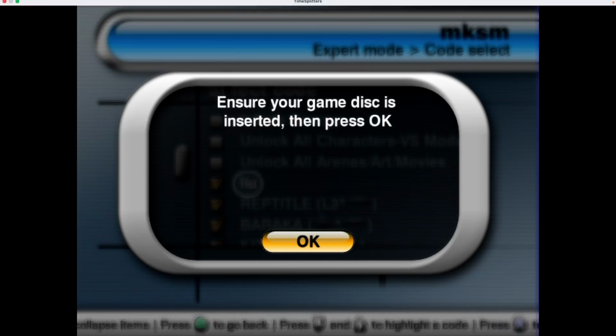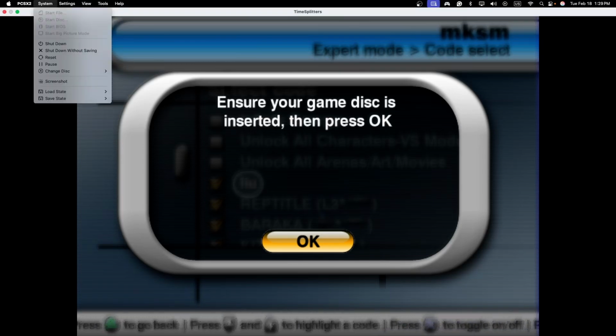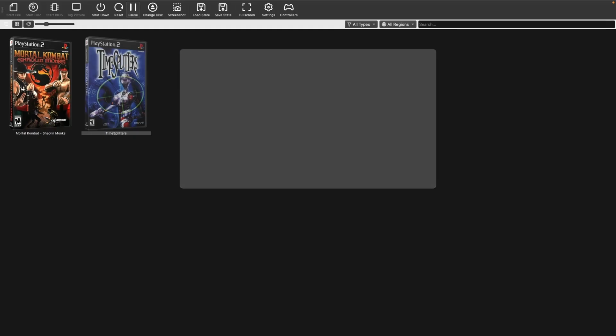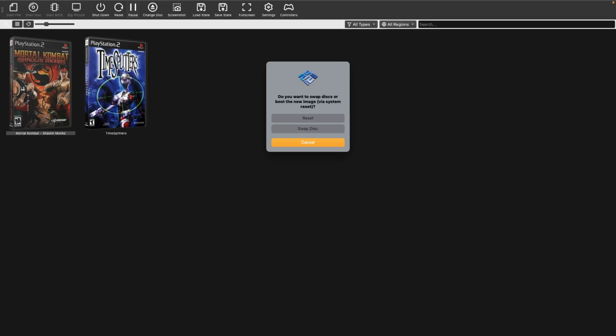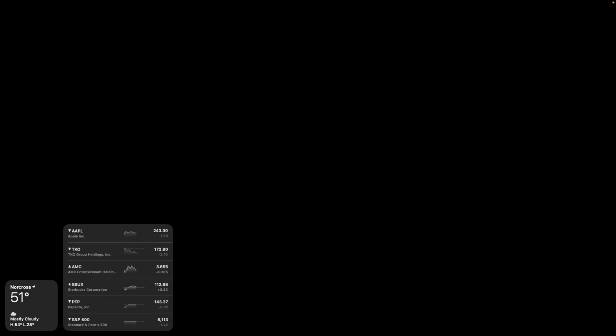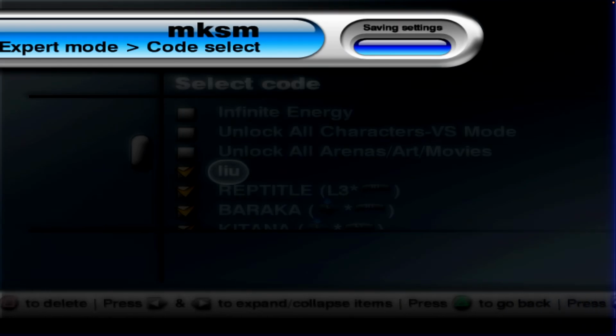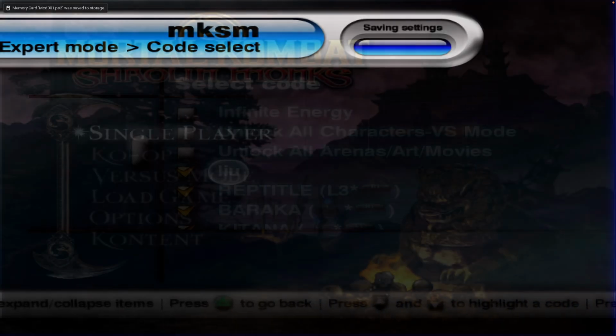How I usually do it is I go to change disc, and then sometimes I have to hit from file, then hit cancel, and then I press Mortal Kombat Shaolin Monks. If you see this prompt, just hit swap disc, and then press OK. Now the game is going to load with the cheats enabled.